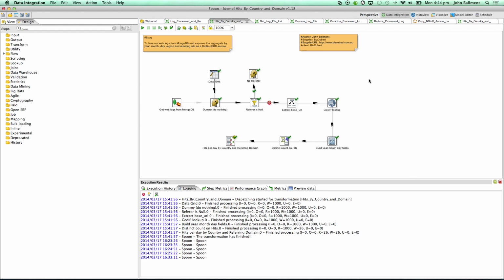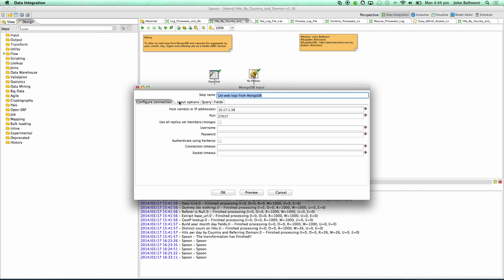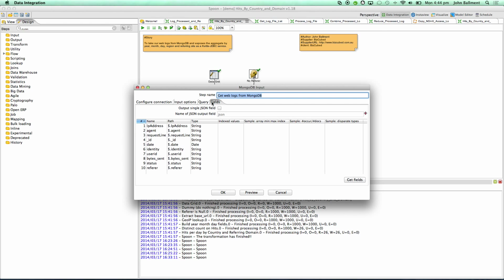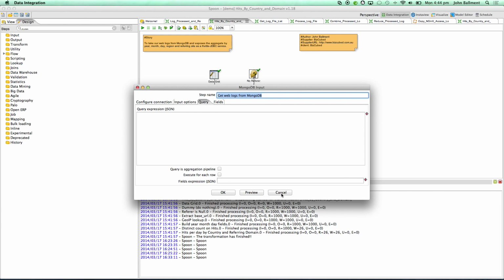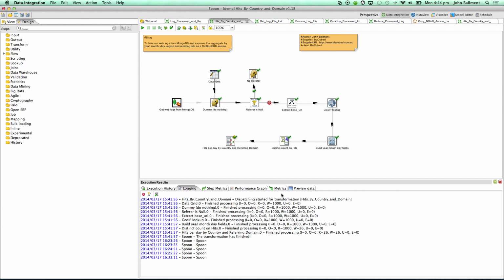So in this example, we originally had a Mongo data source just for the blending purposes, and that was just going off and doing a query and getting all my fields back. Very similar to the example we looked at before.